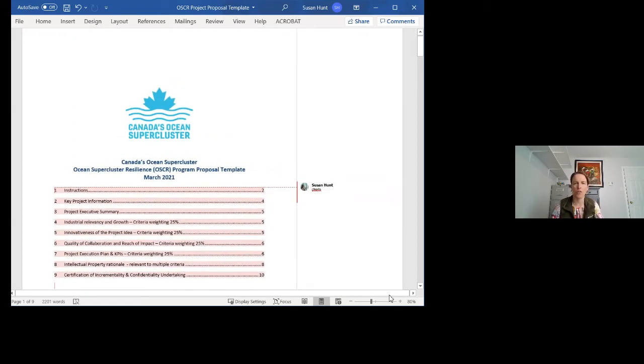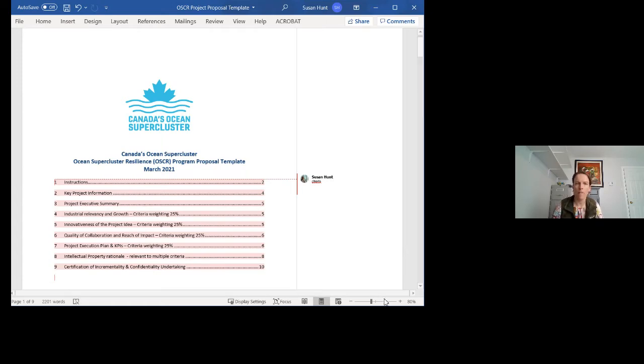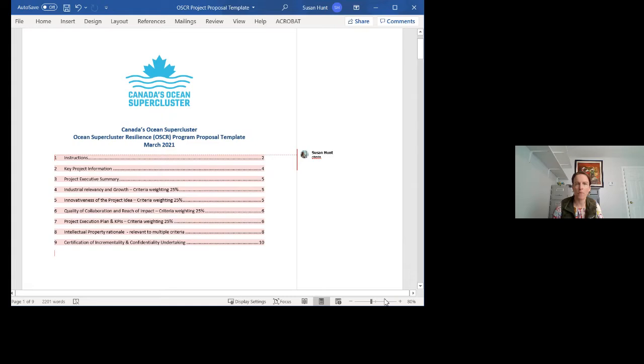Okay, so I won't spend too much time on the proposal template, but I did want to burn down through this and make sure you understood some key things in relation to it. It's a special template we developed just for this program. And you'll notice right off the bat that the template has been developed directly in line with the key selection criteria that are present and elaborated in the call for proposals guidelines.